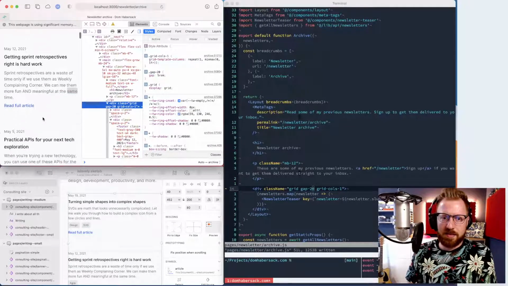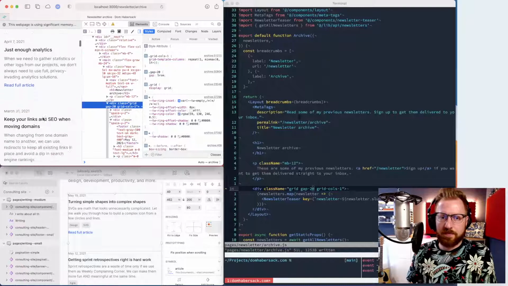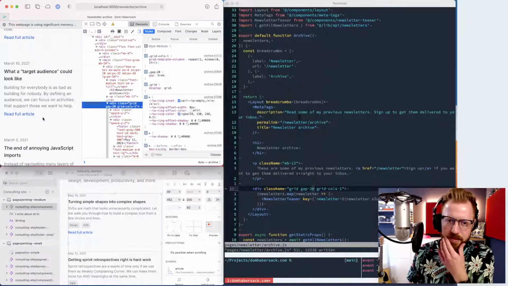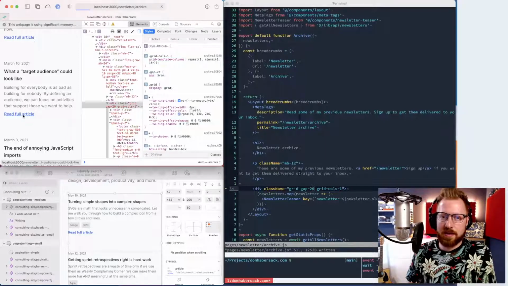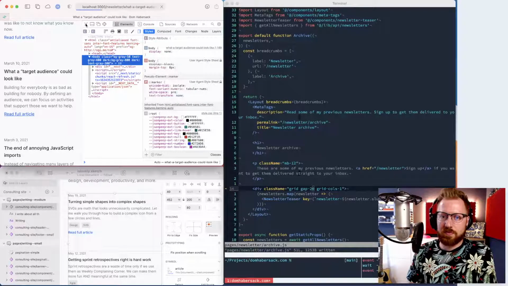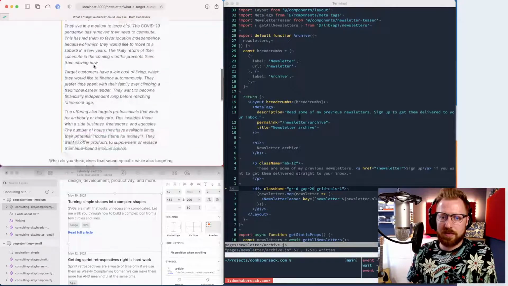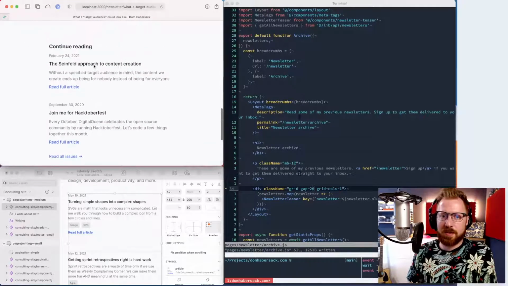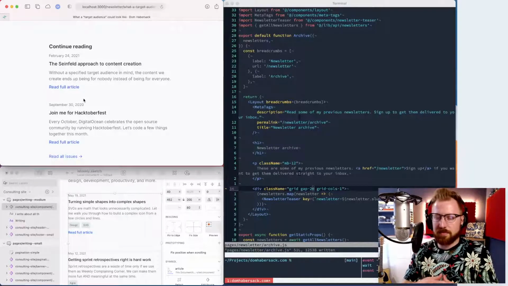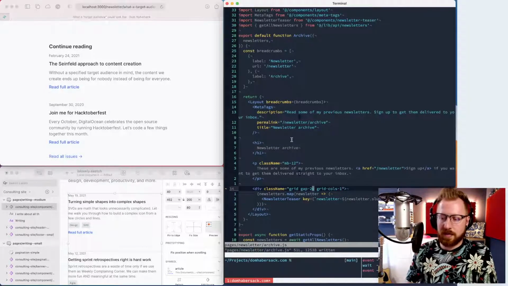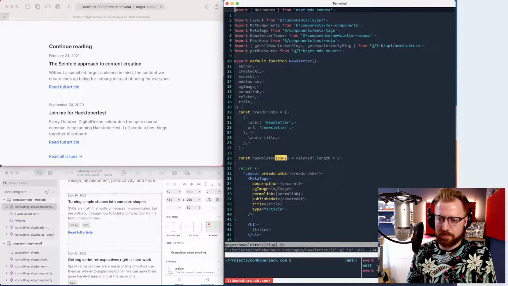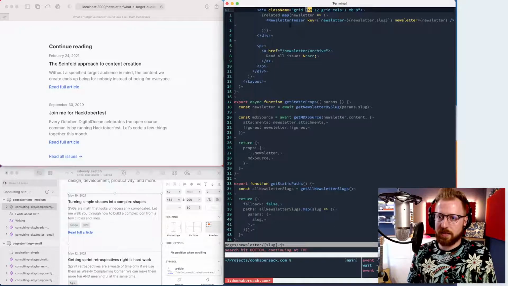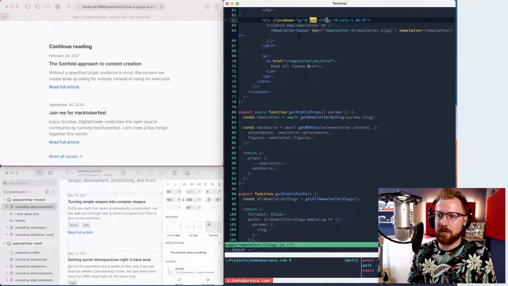And with that, this one is fine. I have more lists of these newsletter issues somewhere else. So if we go to one of the articles, one of the issues, I have a list of related issues at the bottom, and here we still have them at the 12 unit gap. This is the newsletter slug page. We can see where it says gap here. We still have 12. Let's go to 20.